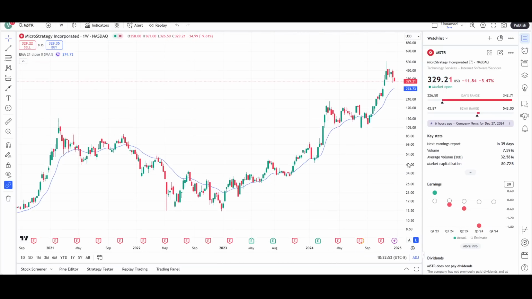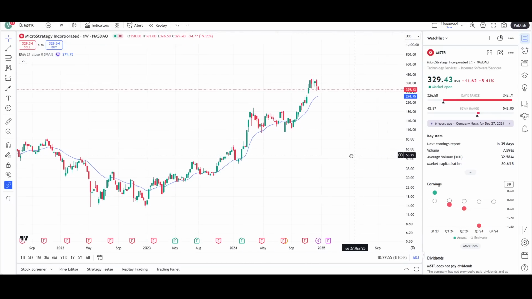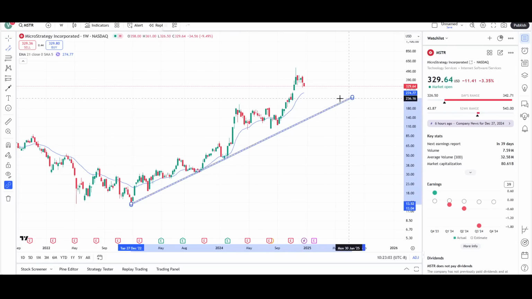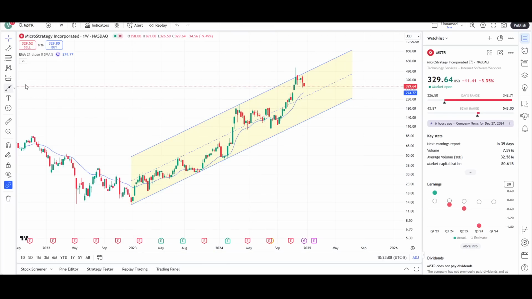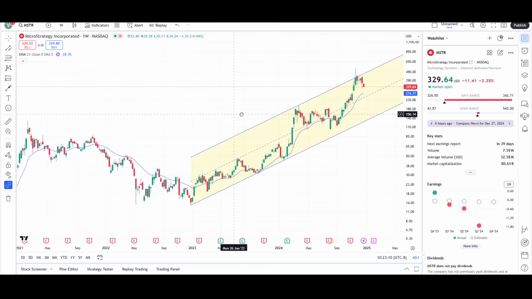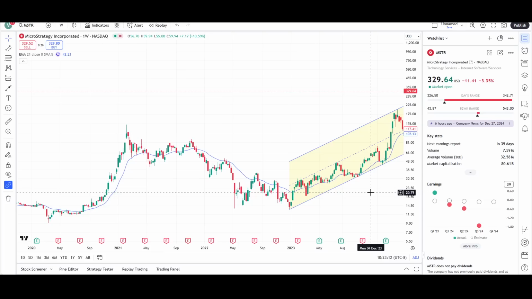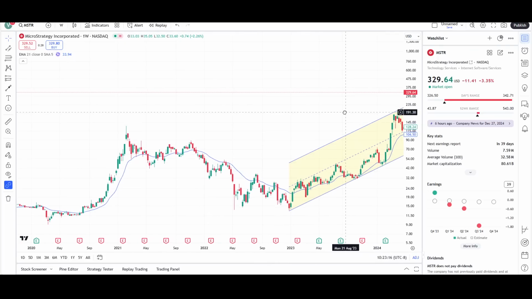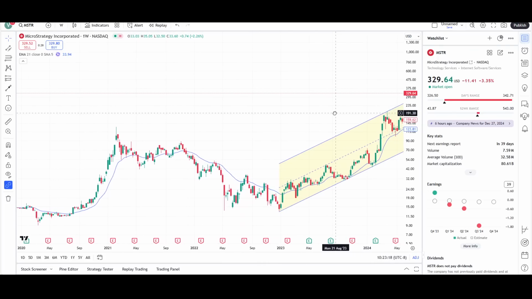This is important because I'm not long-term bearish. I'm long-term bullish for MicroStrategy. I believe this is just a pullback, and we have not seen the actual top yet. I think this is a temporary top, just like over here was a temporary top. If you cover up that price action on the right side of the chart, you can see that this looked like a top, and people were thinking, oh man, we hit the top, it's done now. And look what happened.